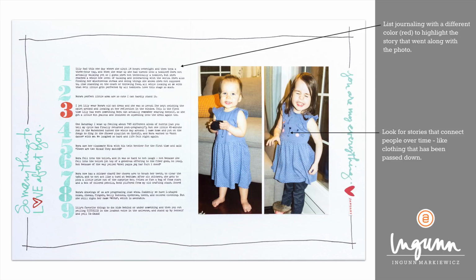I also love how she looked for a story that connected people over time. So she's got both her daughters here. They're wearing the same dress. So just talking about those kinds of stories. You're looking for little details in your life. You're looking for patterns. You're looking for the things that you can capture that you're noticing about your life right now that are probably going to be different within the next few years.